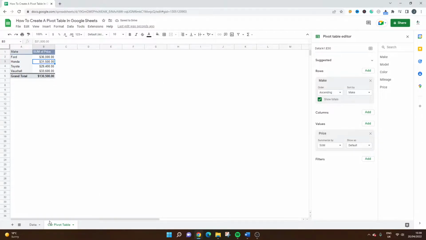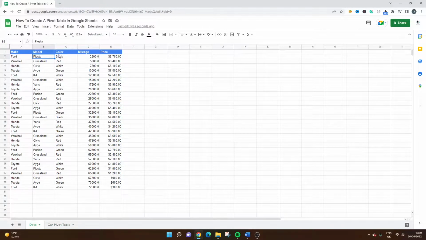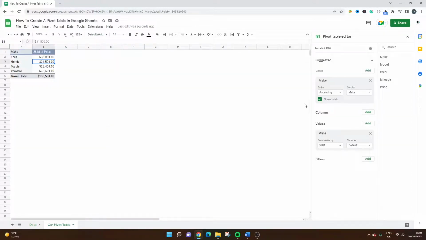So really, a pivot table is entirely dependent on the data set that you have, making sure that's accurate, making sure it's filled out, and also adding things like the formatting. So I added dollars here, I did that at the top from the toolbar, and that's given us the benefit that when I bring it into the pivot table, we've got the dollars as well. So that's another tip that I would give you.